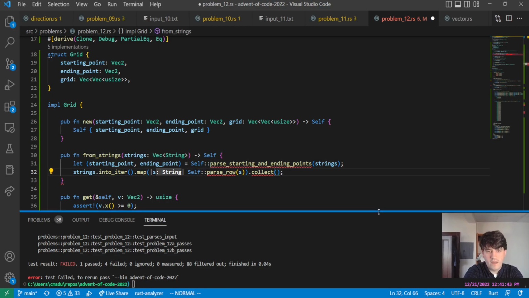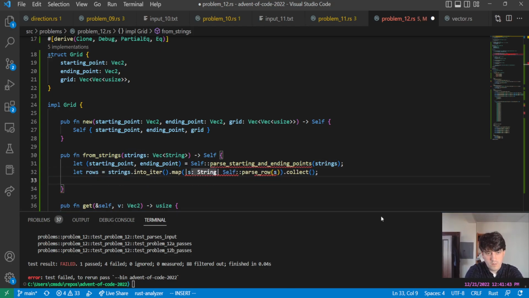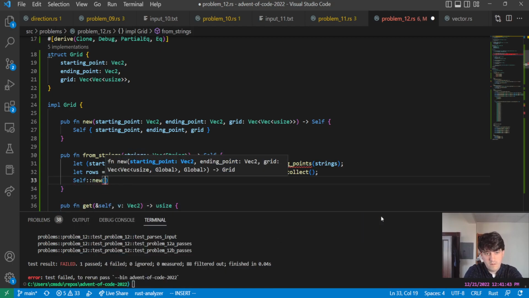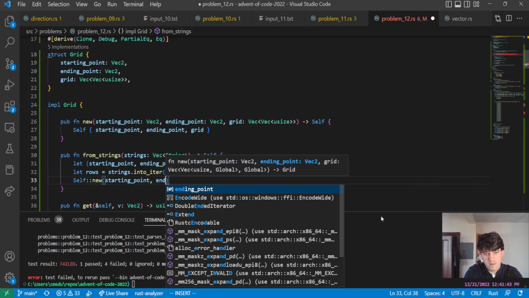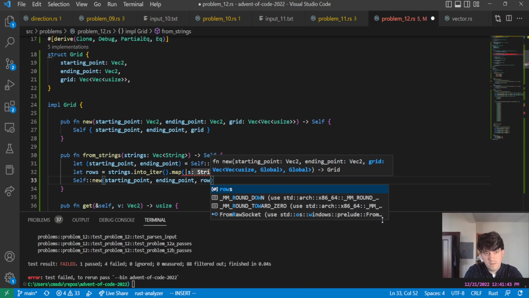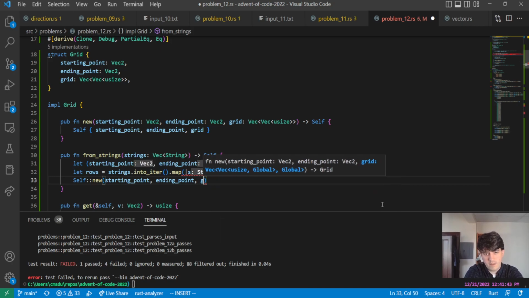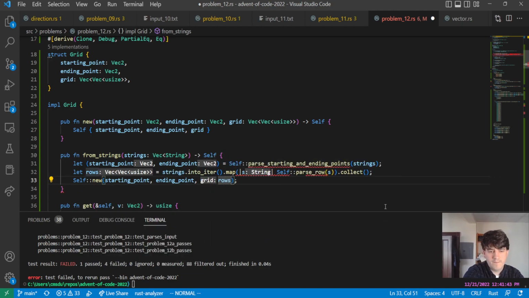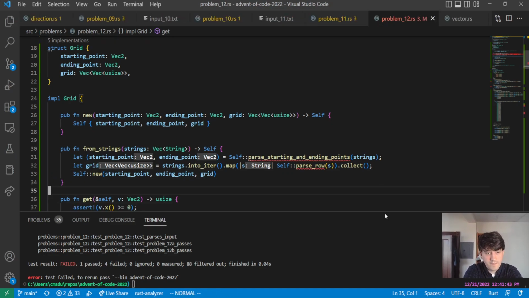And then we'll just say that rows is this, and we will return self new starting point, ending point, rows, or grid. It should really be called grid. Let me return this. Okay.